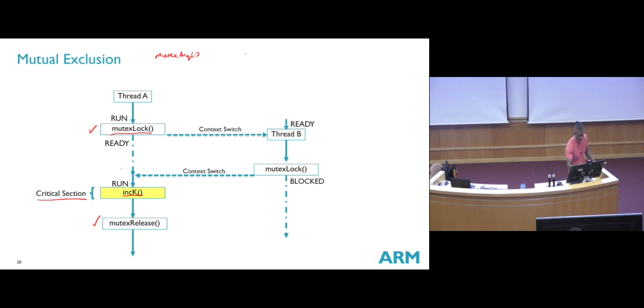So if I draw the timeline, thread A and thread B. Task A is running, it says lock. Once it locks, it runs and acquires the mutex. Then halfway through there's a context switch, correct? And then task B tries to run. When task B tries to run, it will also call lock, because it also wants to access the K variable. But when you try to lock the mutex, what happens? It cannot lock it because somebody else took it already.